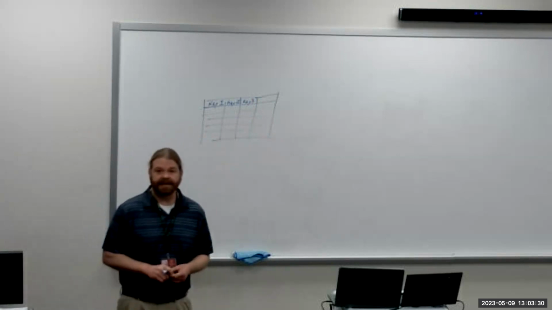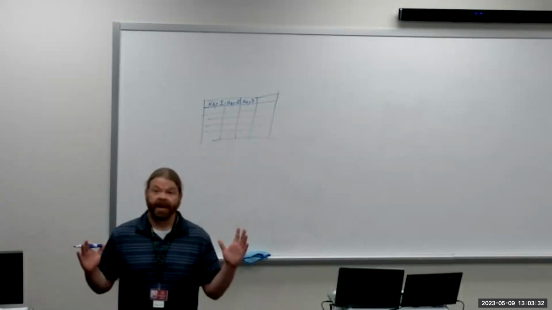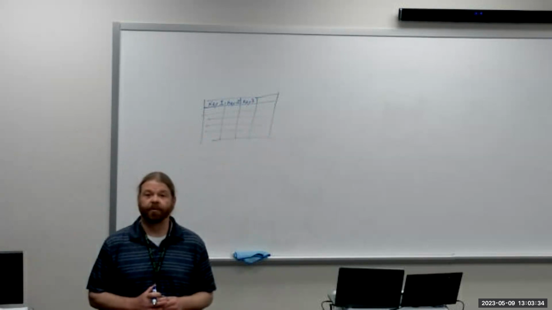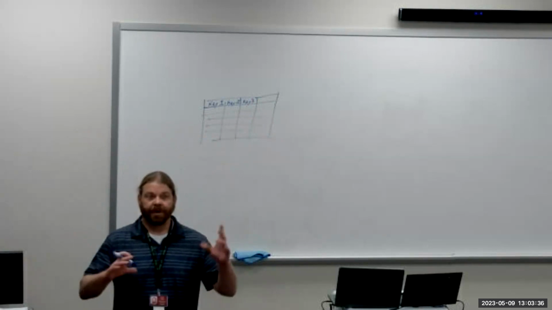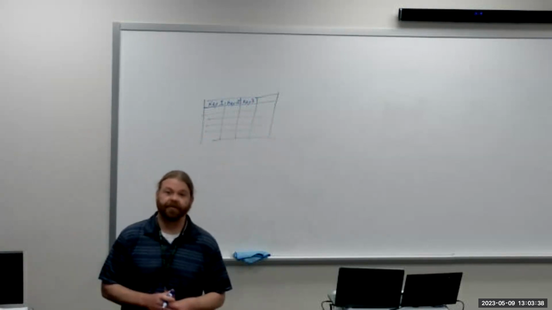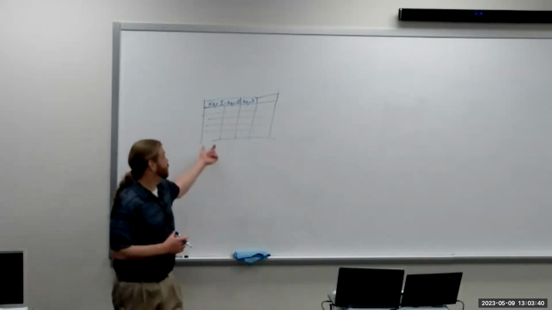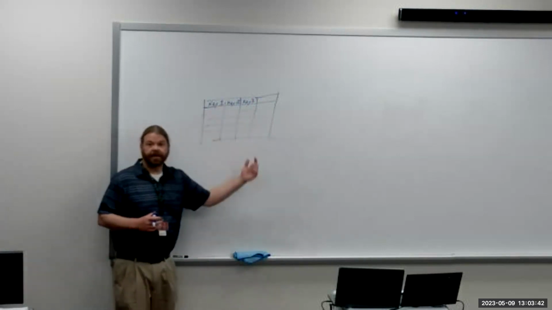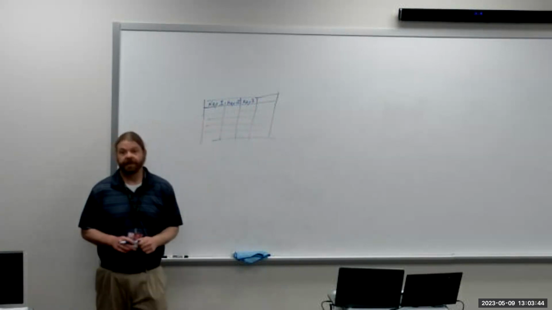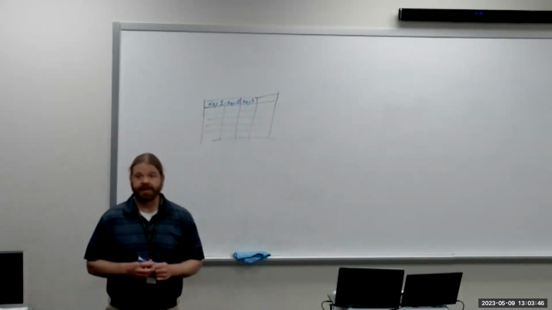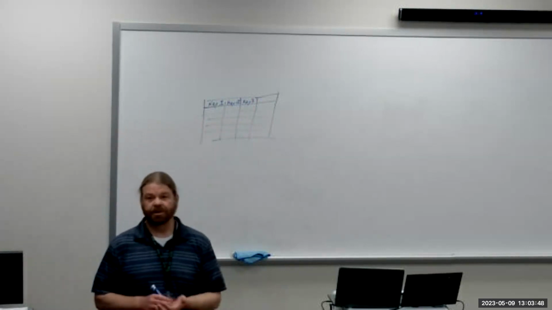A good way to think about that is like a form. Everybody fills out the same form, so all of those boxes on the form should correspond directly to one of the columns in our table, and we're able to fill in all the cells, or at least most of them.